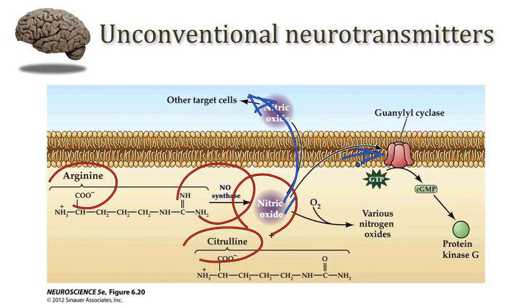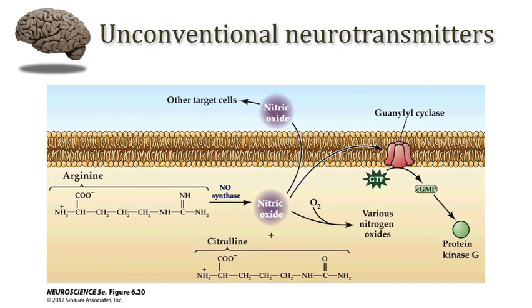Here in this particular illustration, we're showing the activation of a guanylyl cyclase enzyme, which results in the production of cyclic GMP, one of the important second messenger systems we have within the brain. Now, one of the interesting activities of nitric oxide involves its ability to diffuse freely from, let's say, a postsynaptic cell to a presynaptic cell. So there's ongoing interest in the idea that nitric oxide might be some kind of a retrograde messenger that allows signals to travel back from a postsynaptic cell to a presynaptic site.